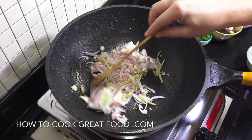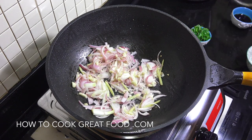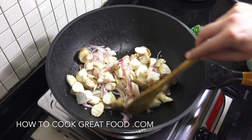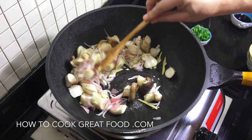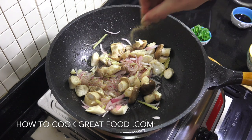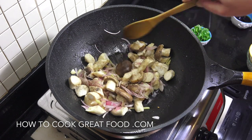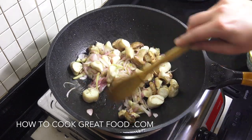Onions, garlic, and ginger are just doing their thing. Next up we're gonna chop in our mushrooms — you can use any type you want; if you can't get hold of these, regular white mushrooms work fine. These have got a lovely flavor. I'm adding some black pepper but again not adding salt, because we're about to add three liquids that are very salty. Keep this moving for another two to three minutes.